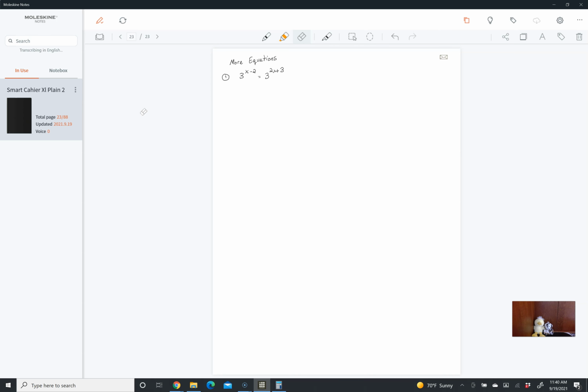I'm going to remind you that as soon as you think you've gotten the hang of it, pause the video, solve it on your own, and then restart the video and make sure that you're getting the right answer. So in this case, the bases are the same. And if the bases are the same, then the exponents have to be the same. You can't have 3 to the 5th is equal to 3 to the 6th. That doesn't make sense. So we could just set the exponents equal to each other.